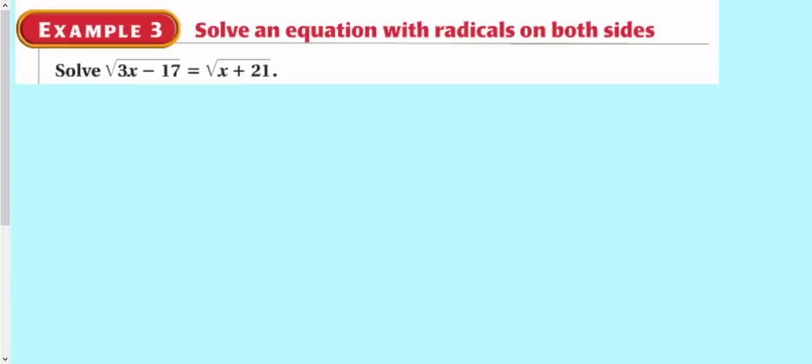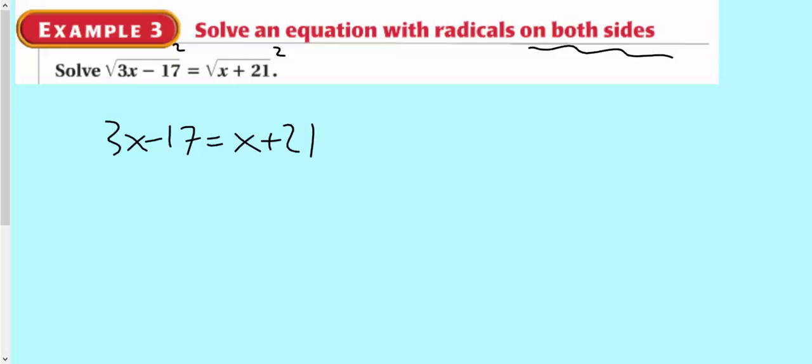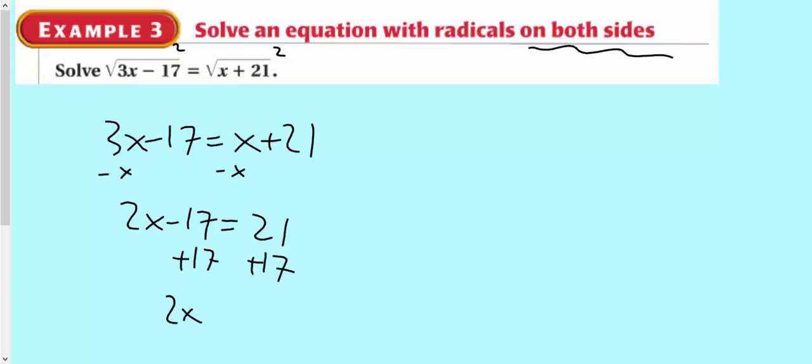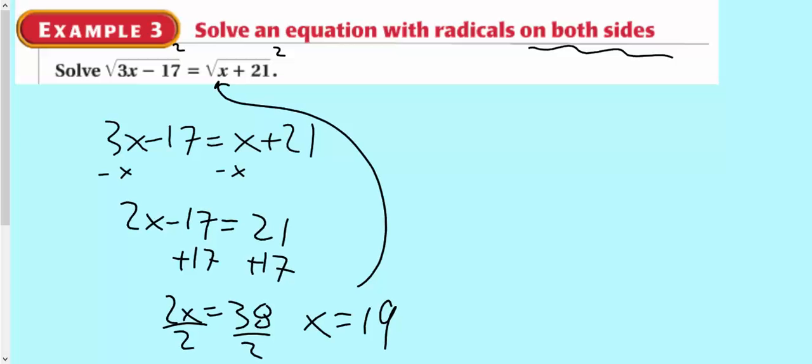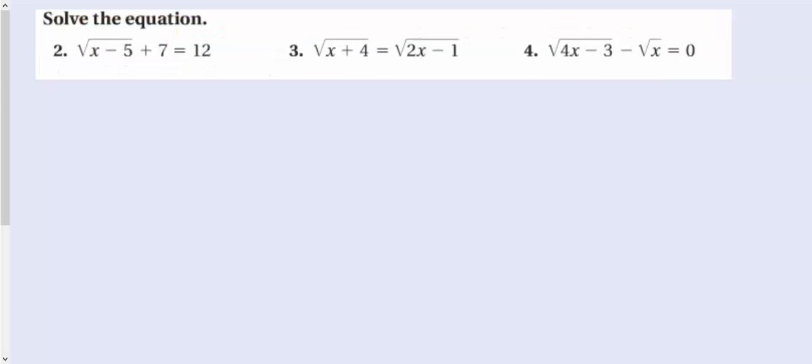Okay, if it has radicals on both sides, basically if there's two radicals in general, you need to get them to separate sides. But these are actually the easiest problems. All you do is you just square both sides. And it becomes a really easy question. So square both sides, you get rid of the radicals. And then you're going to have to do a little bit of algebra here. Nothing difficult. And there you go. And as always, you could check this by plugging it in. I'm not going to do that though.